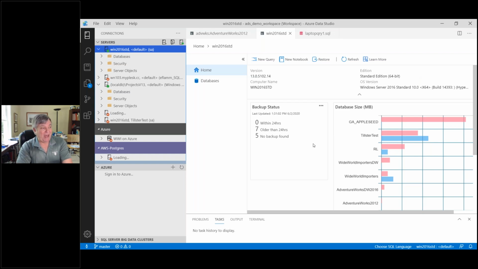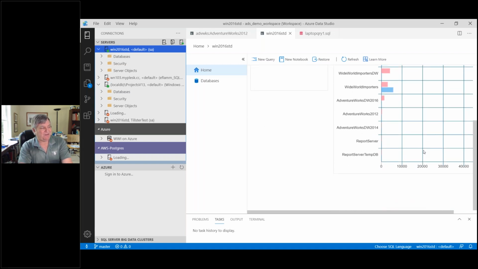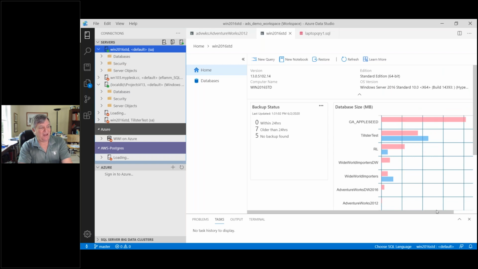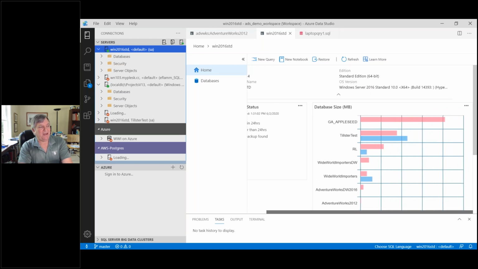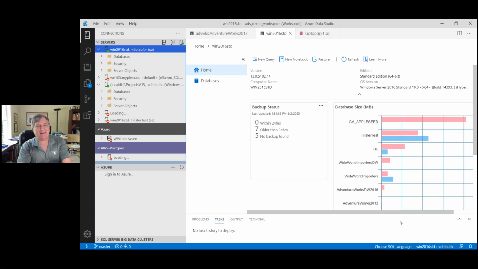Let's see, last time I ran a backup, I guess I'm a little overdue, and my database size of the various database files stored on that server. So this is kind of a basic perspective that you might use as a DBA to get a quick view of your server status, make sure none of your databases are running away. It's a little out of scope for today because there is a quick start for customizing these displays.